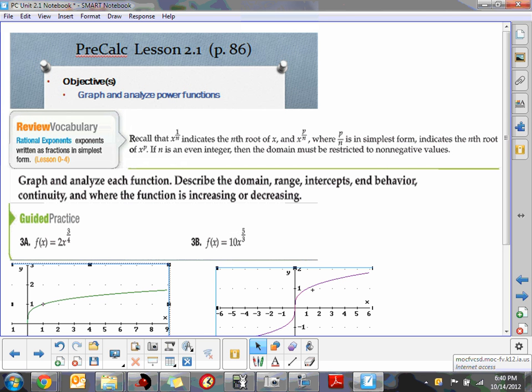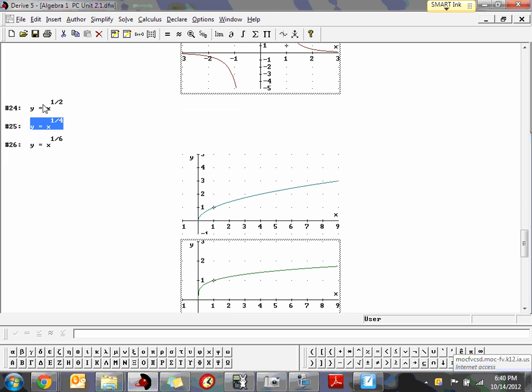We're going to go like we've been doing. We're going to take a look at some parent functions and then deviate from there a bit. So we're going to go back into this drive program, and take a look at just what I call the parent function graph. I don't want you to get too uptight about this. The way I'm writing it, this is x raised to the 1/2, so it fits in that power model. If we remember what this bottom number means in our rational exponent, it means that this can be rewritten as the square root of x.